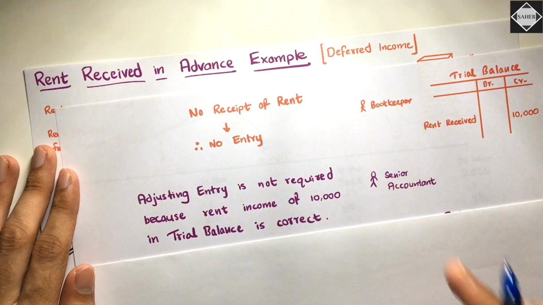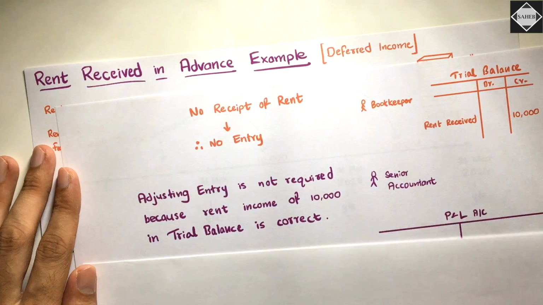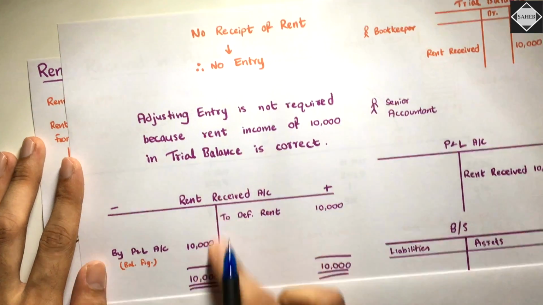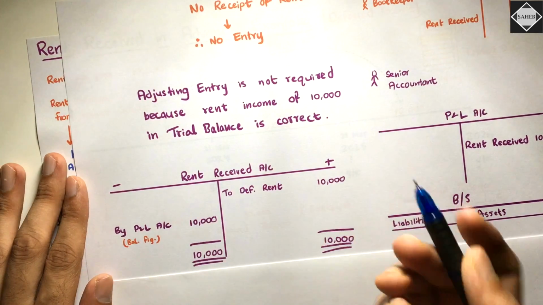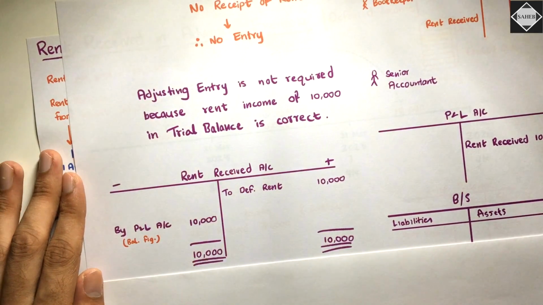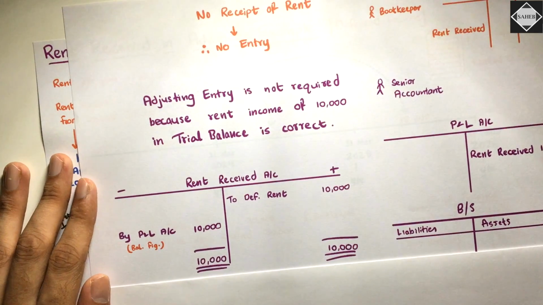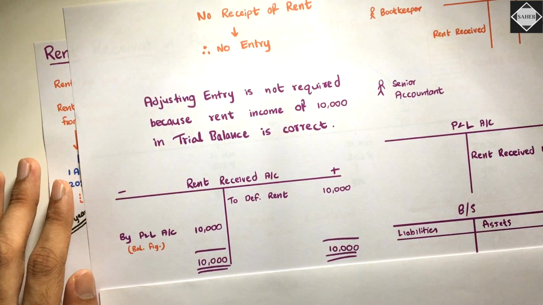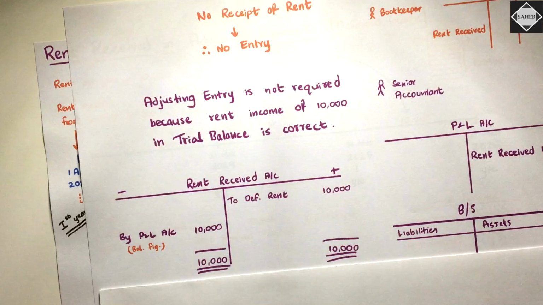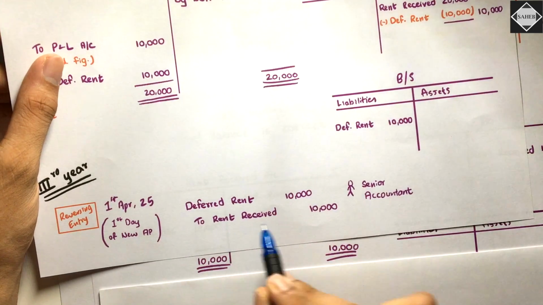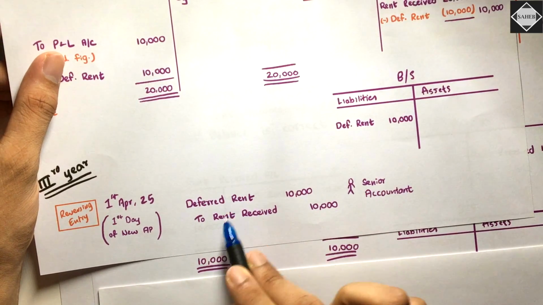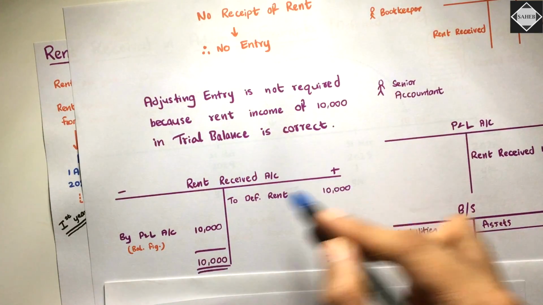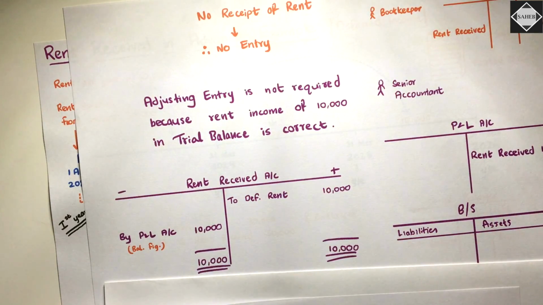This is what the senior accountant is saying. And then the financial statements will be prepared. The T account of rent received. See here, the same thing. Credit balance. Credit means plus, debit means minus. It's an income account. So here first in this third accounting period, the reversal entry was passed, right? So the reversal entry, see what happened? Rent received was credited because of deferred rent. Credited means it was increased. Rent received was increased. It was credited because of deferred rent.